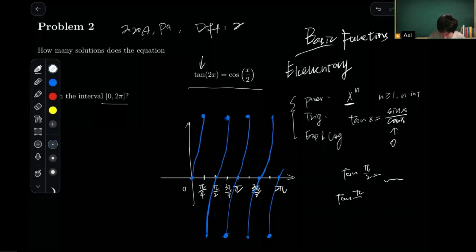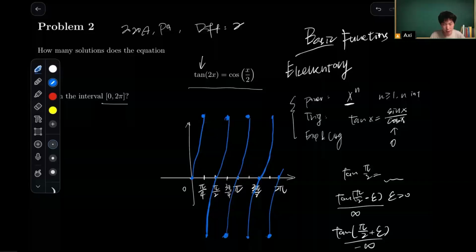But if you just twist this value over here by a very small value, epsilon, where epsilon is greater than 0, then this term is essentially somewhat close to positive infinity. And if you add it by a small value, then this thing is negative infinity. So essentially when graphing, we need to graph both points. So we can treat pi over 4, even though it is not defined, as simultaneously appearing at positive infinity and negative infinity. So we obtain this graph.